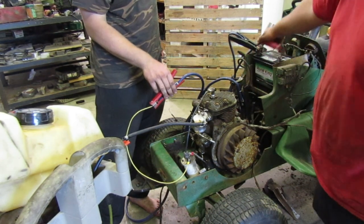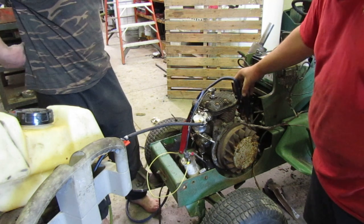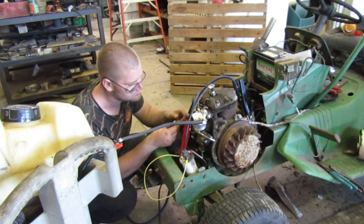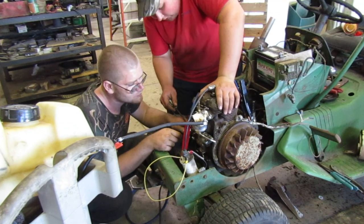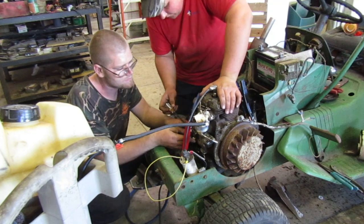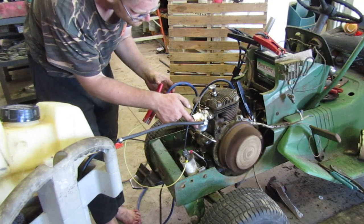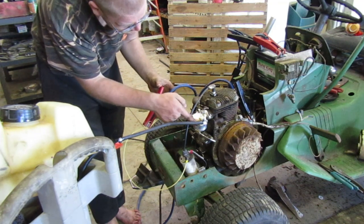Unhook the pair up. You can let go of that spring. Yeah. Contact. Are you sparking? Well, maybe. Are you sure? Because it kind of tried to start. I don't see. Give it a tap. I'll do it.